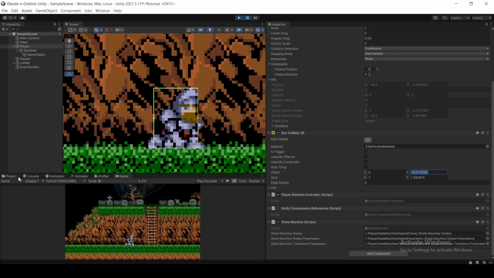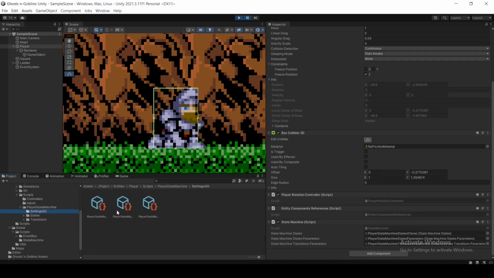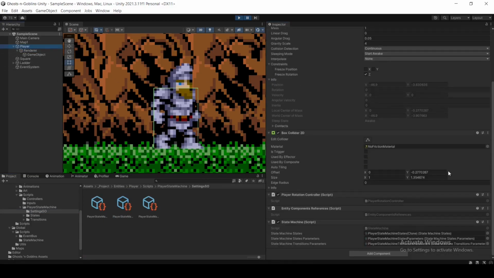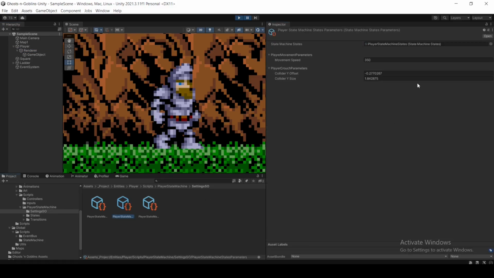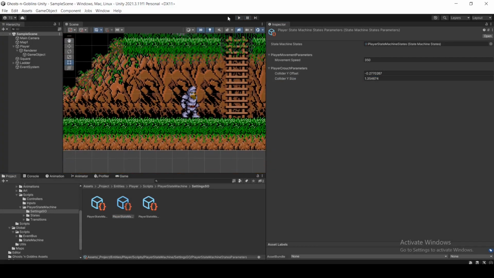So this will be the offset inside the parameter, and this will be the size. All right. And since this is a scriptable object, we can just leave it.